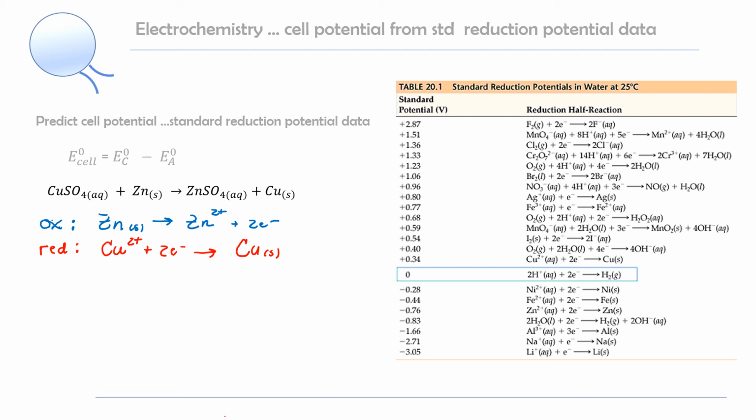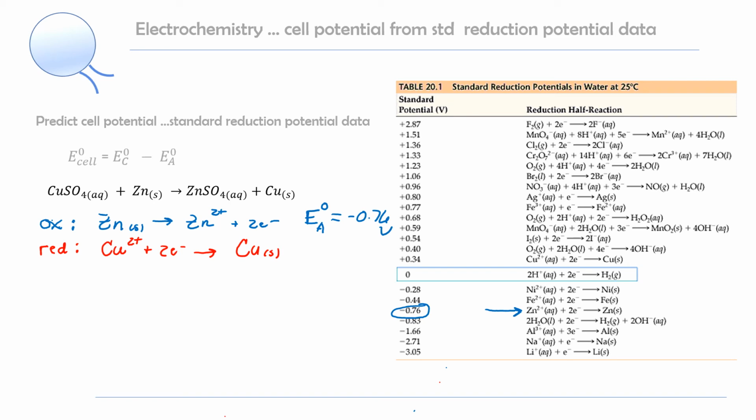Okay, so when we want to calculate an overall cell potential, we go to our data table and we look up the standard reduction potential for the half reaction at the anode. Remember, in the data table, I'm looking for the inverse. I'm looking for the reduction. So I'm looking for zinc 2+ ions gaining 2 electrons. So where is that? In the data table, here is zinc 2+ gaining 2 electrons going to zinc metal. That standard reduction potential value is a negative 0.76 volts.